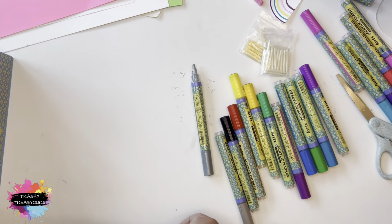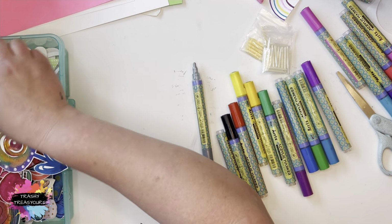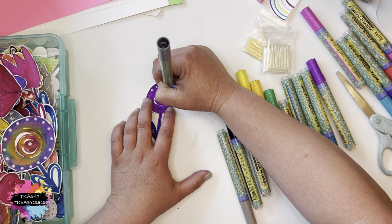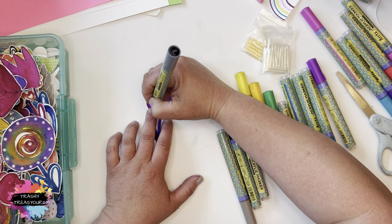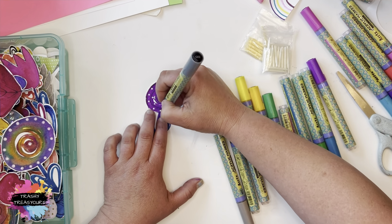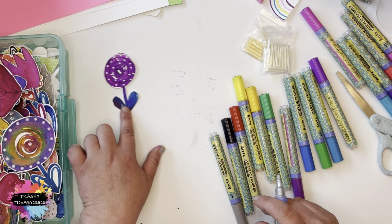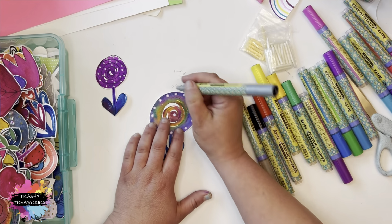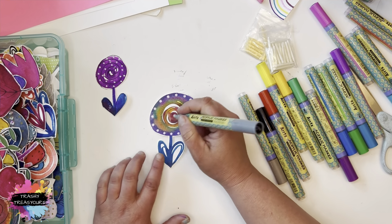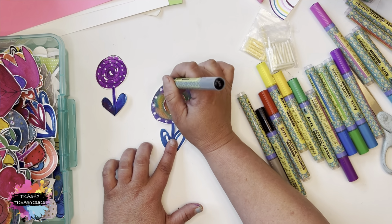Another thing besides just doodling. So if you've already got collage fodder made like I have, let's see if I can find some that aren't doodled on like this. You do some silver mark making, which, ooh, I love that. I might like these pens more for doing mark making than the actual doodle part. Okay, let me find... This one I did white on it, but I could add like a silver dot around each one, or in each one. I mean, doodling and mark making, you can kind of do whatever.